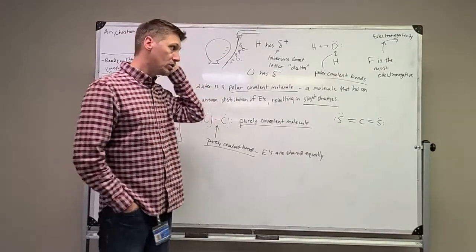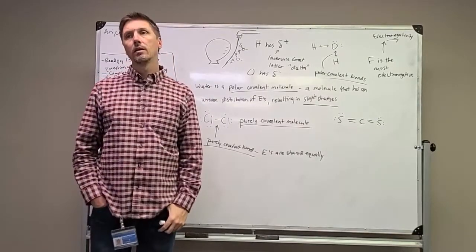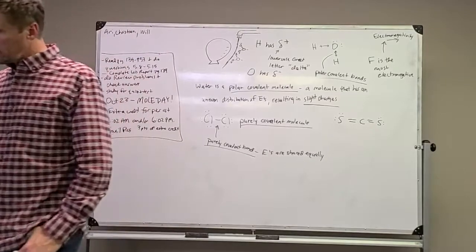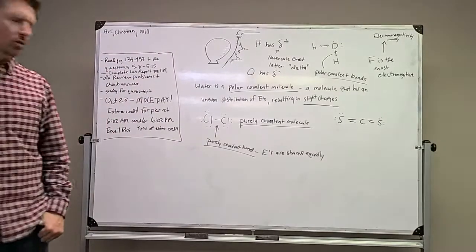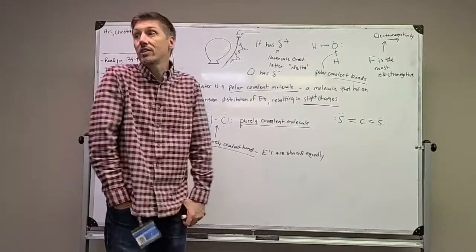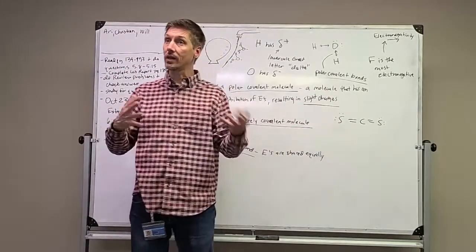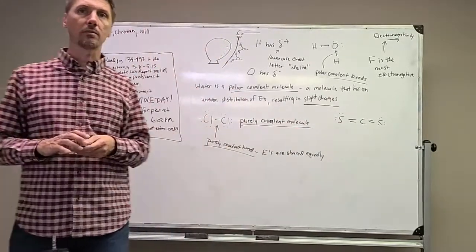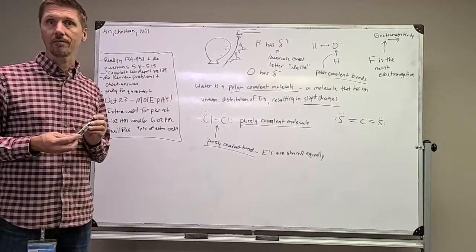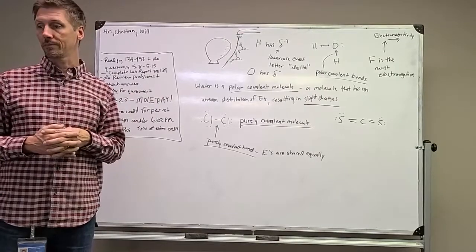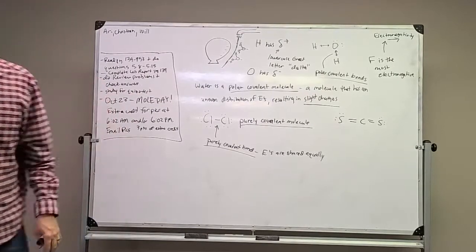So when you look at those two on that table, how does the electronegativity compare with sulfur and carbon? They're the same, right? So this is actually a purely covalent compound, even though it's got different elements in it. It's purely covalent because they have the same electronegativity, right? So just because you see different elements doesn't mean you're going to have a polar covalent compound. Okay? All right.